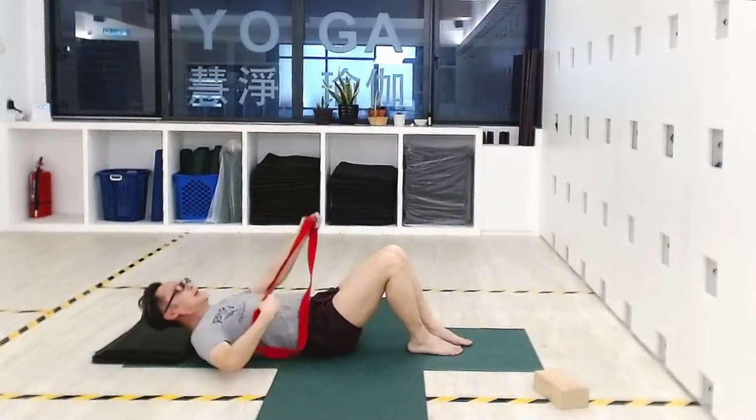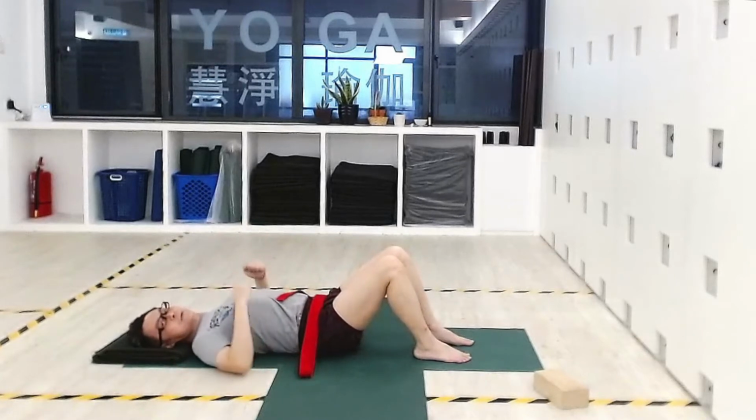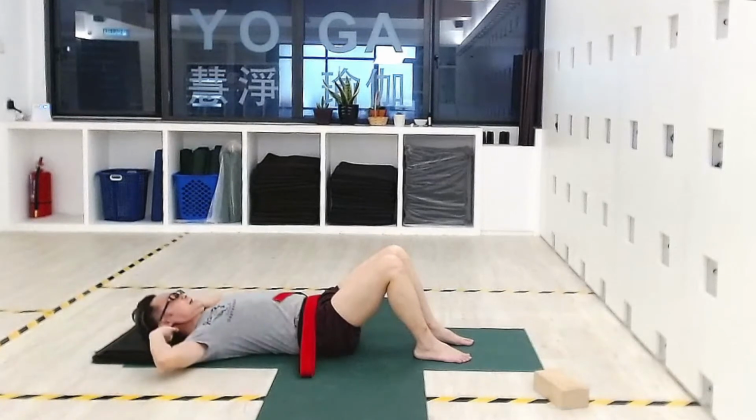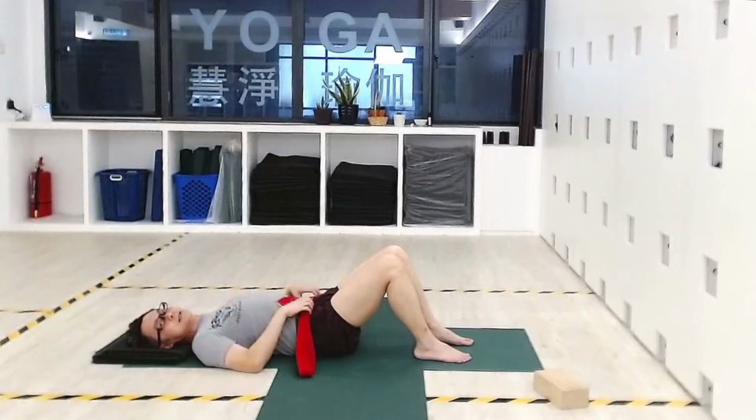Now, when you're ready, lie down flat first. Lie down flat. Press your elbow, pull the chest up, lengthen the lower back, roll the sacrum. Lengthen the back of the neck, place the head flat so that your mind is calm.